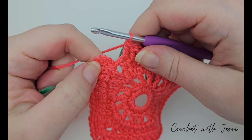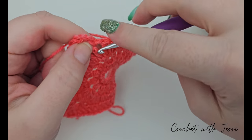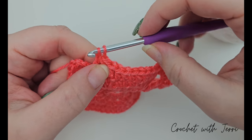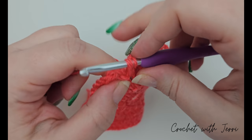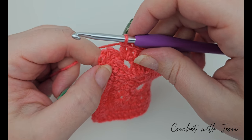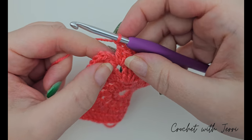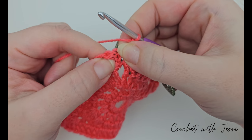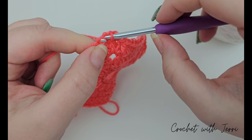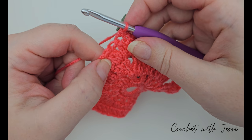So at the last corner for round four, we want to do two trebles into the corner space. So yarn over and into that space, pull up a loop, yarn over, pull through two, yarn over, pull through two. One more into that space. We then want to chain one and join with a double crochet into the third chain. So we've got our chain stitches just here. We want to go into the third one, pull up a loop, yarn over and pull through both, and we'll then move on to round five.